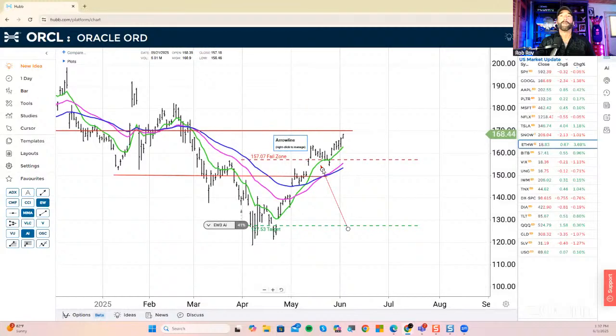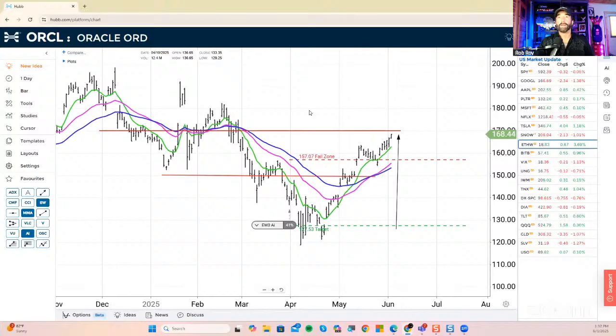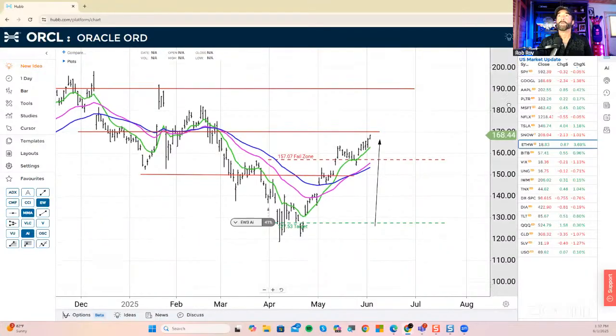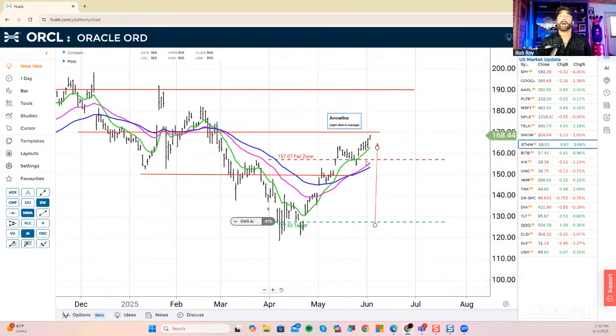And Oracle is making a nice move up. I do think, though, that you need to see 170 broken. If you're in Oracle, great, congratulations. I wouldn't get out. But if you're looking for an entry, I would want to see it break above resistance at 170 with follow through. And if it does, it's probably going to this 190 level right through here. And if it hits 190, is it not going to hit 200? That would be the conversation we would be talking about once it got up there. So again, if you're in it, I'd stay in it. If you're waiting for an entry, I'd let it get above 170 first.